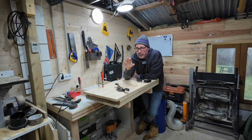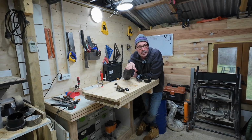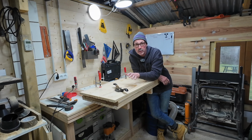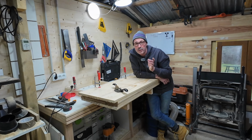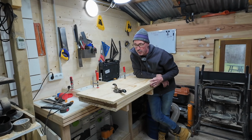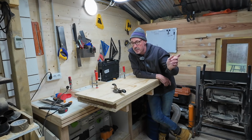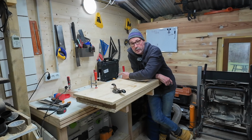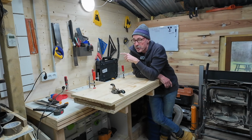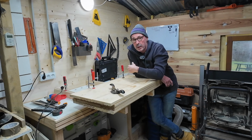And then I need to straighten the panels. Now, some of them aren't totally straight up one side. So what I'm going to do is put a straight edge on with the track saw, so I know I've got one squared edge to reference from. And then I'm going to pass them over the table saw to cut the parallel edge, and then I'm going to use the track saw with my bench dog square and square off the edges.